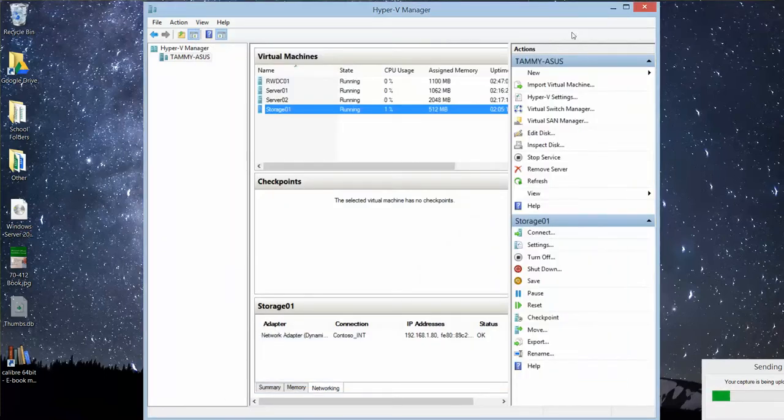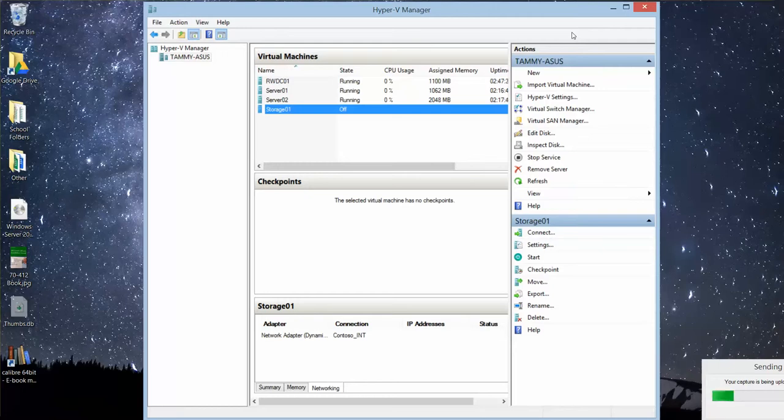Okay. So in this lab, we are going to move a virtual machine file to a different location, move a virtual machine to another host, make a copy of a virtual machine, export and import a virtual machine, and configure computers for live migration. The estimated time for this lab is approximately 65 minutes.